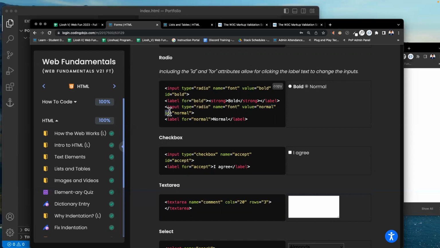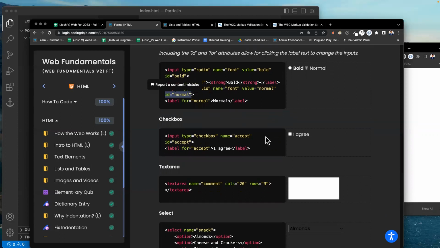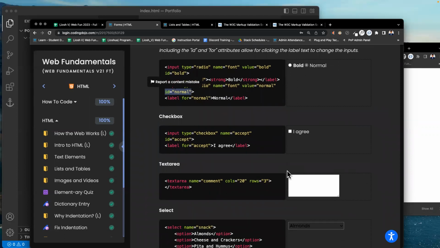And then we're going to give it an ID, ID equals normal. And then when we create a label, the way we're going to associate that label with the input is by saying for, and that's going to be connected to the ID, ID equals normal. So the label for the input is going to be connected by this for in the opening part of the label tag, and it's going to know what it's for by the ID.